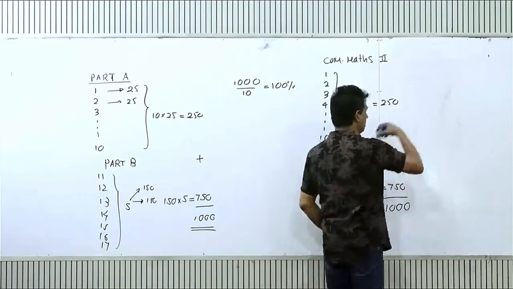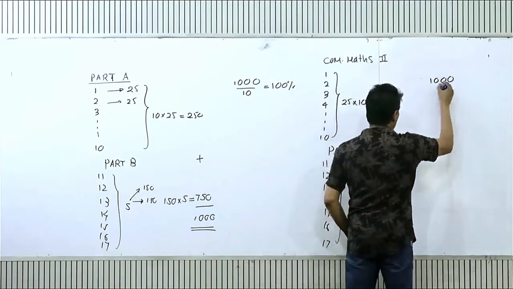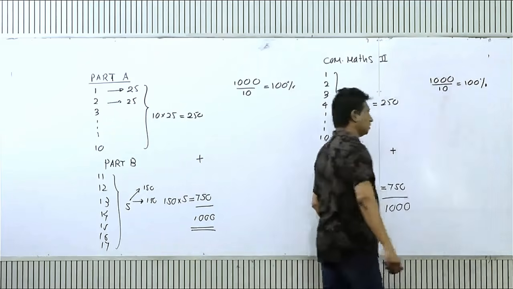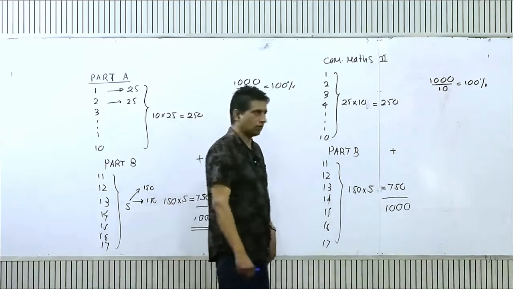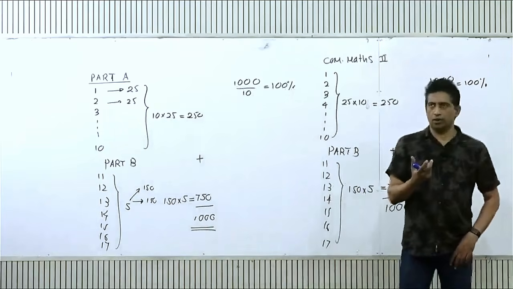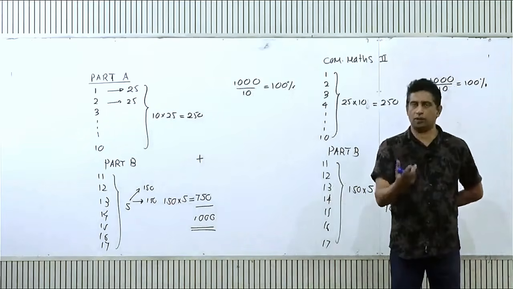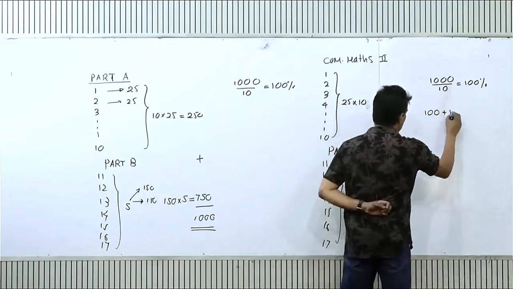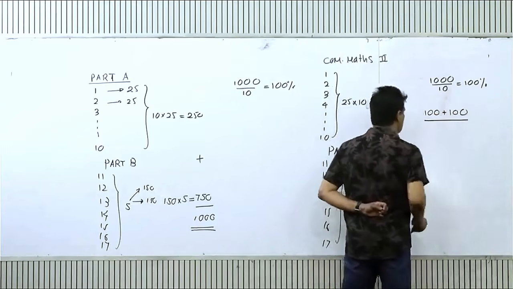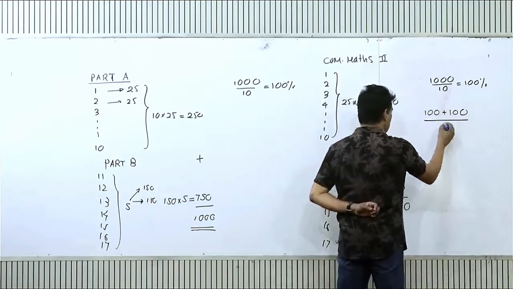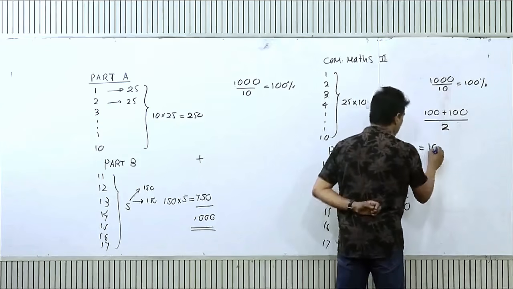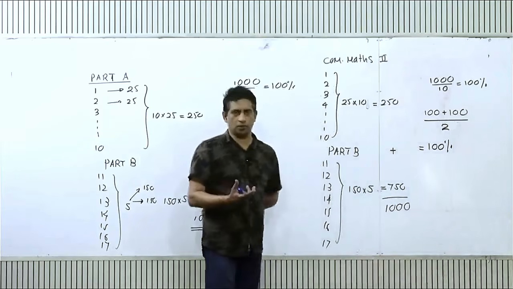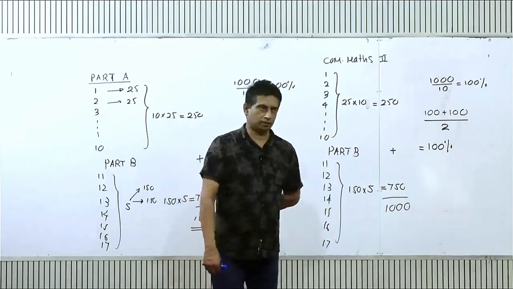Then as I said earlier, this 1000 marks is again divided by 10, then they get 100 marks for the second paper also. Then in the first paper we can get 100 marks, in the second paper we can get 100 marks. After that they add these 100 marks, then they get 200 marks, then they divide it by 10, again 100 marks. That is the way they give marks for both papers.